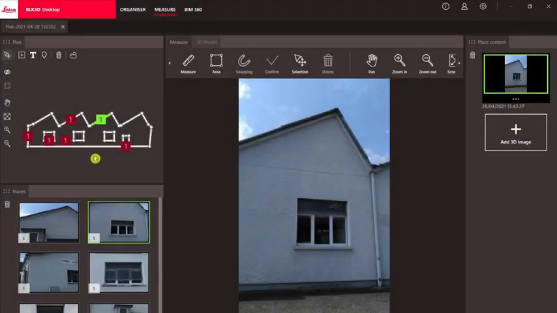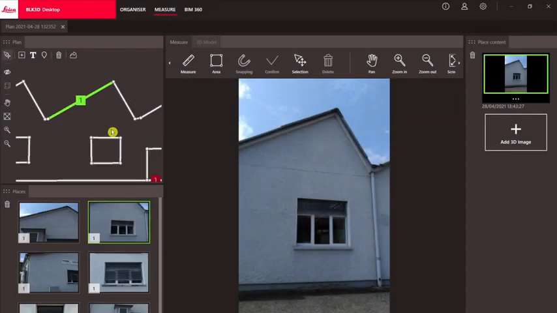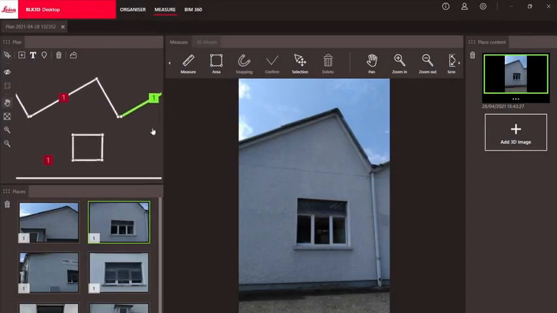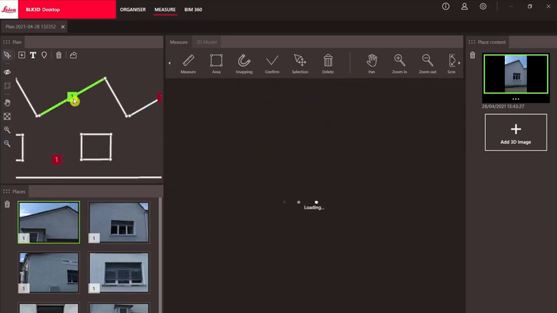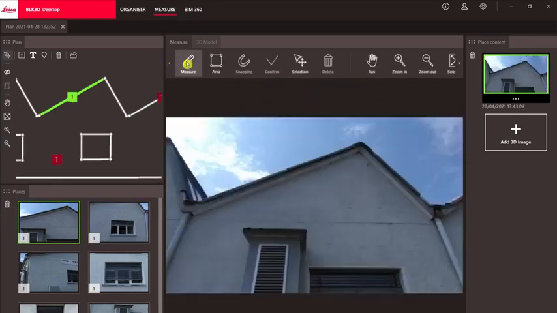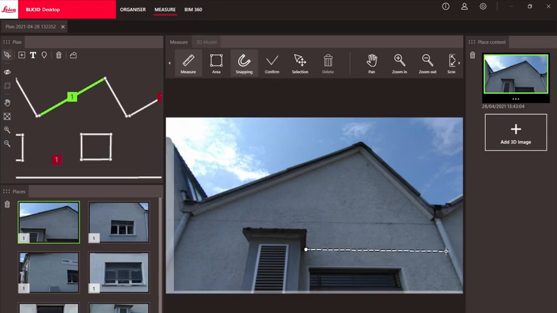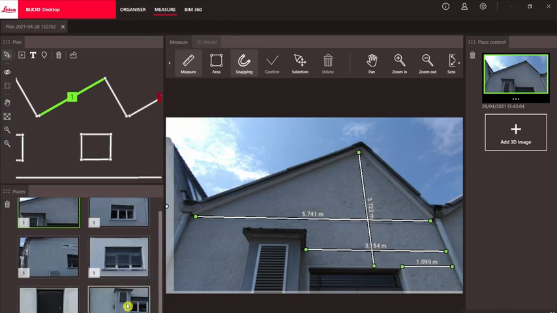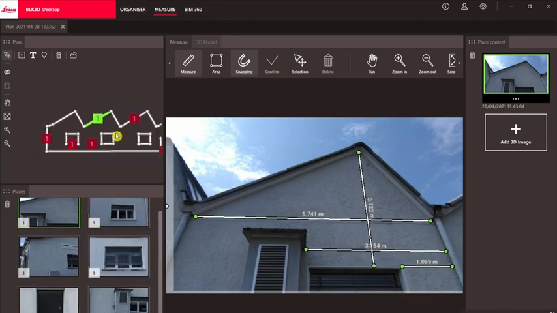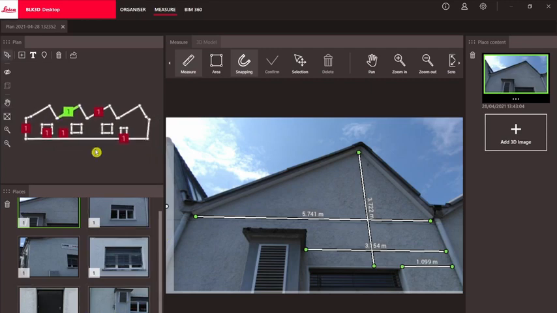Now, let's transfer these files to the BLK3D desktop software and analyze the data there. Once the file is loaded, you can view and navigate on a newly created facade plan. Zoom in or out and switch between places to view and measure for additional information from the 3D image. Select Measure to get any distance that you can see on an image. Click the two points and then confirm the line selection with Enter or right mouse button. You can make an unlimited number of measurements. And a small tip, the Image Preview menu on the left creates easy navigation between different places of images. Each place in the layout is highlighted with a corresponding preview.